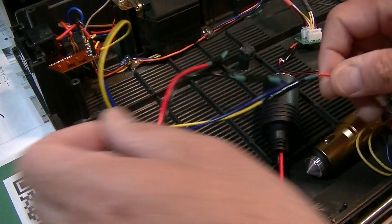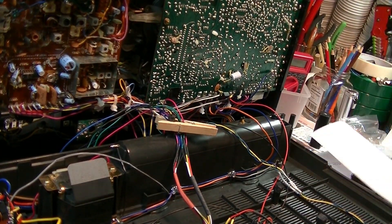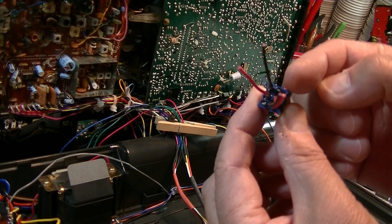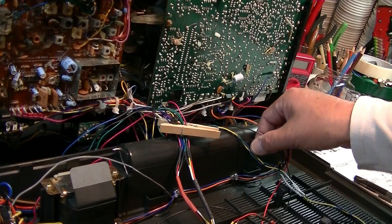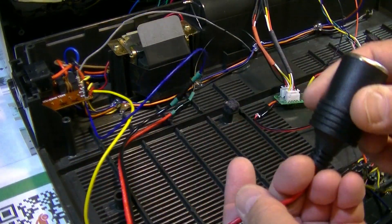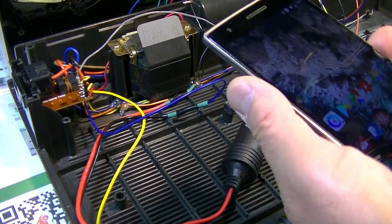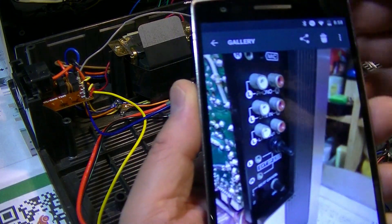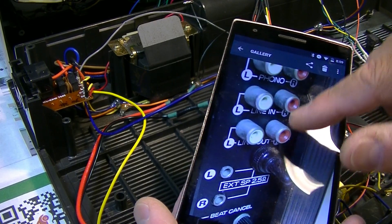The positive one will go into the red wire to here, and end up at the six-pin toggle switch. The switch is installed here underneath the line out, line in, and phone RCA jack. This is the ground pin for the turntable, so I use this one for the Bluetooth ground.